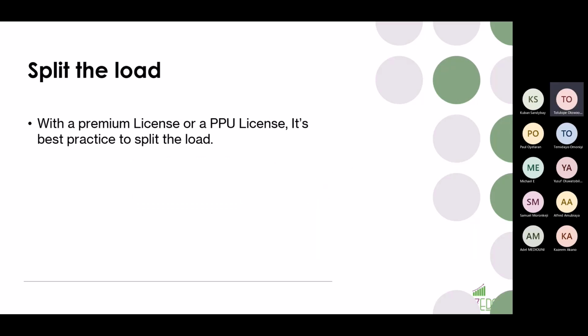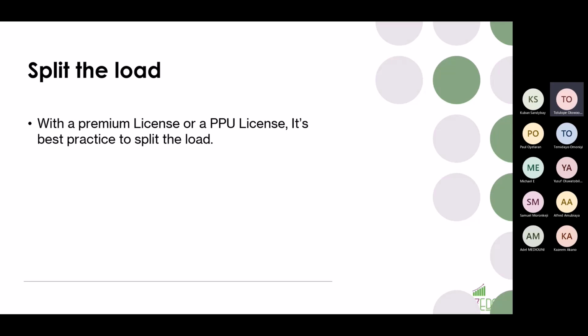The next best practice is also to split the load. There are different types of licenses when you're working with Power BI service. We have the Pro license, Premium license, and then Premium per user capacity license. The Premium license or Premium per user capacity license is based on capacity, and usually used by very large organizations where they give a certain amount of people capacity to use Power BI service.